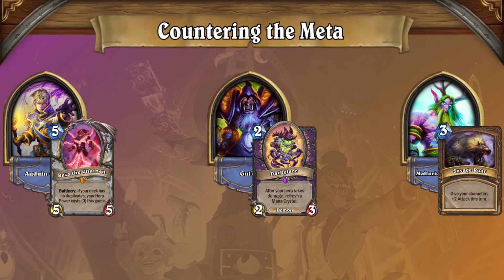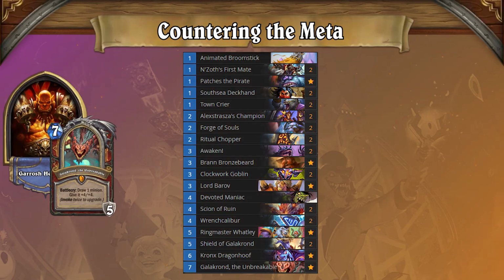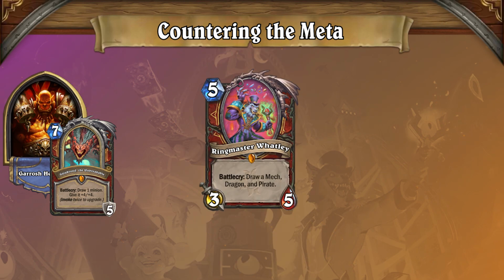So if the top decks aren't going anywhere, what's going to be the best way to attack them? Our eyes are on Galakrond Warrior as a potential meta breaker. Not only has Galakrond Warrior got a sweet upgrade from the new set in the form of Ringmaster Whatley, but it also has a strong game plan in a wide variety of matchups.